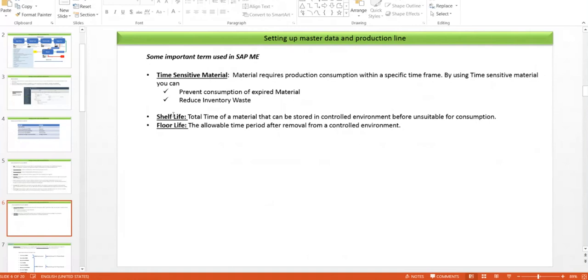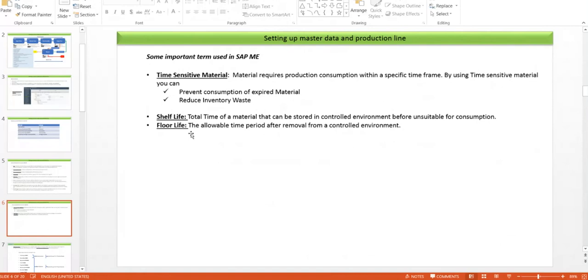With time sensitive material, there are two terms associated with it: shelf life and floor life. So what is shelf life? Shelf life is the total time that a material can be stored in a controlled environment before becoming unsuitable for consumption. This is like any product you purchase from the market with an expiry date.